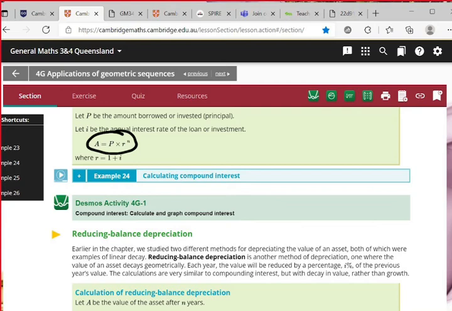If you look at this, they're using A equals P times R to the N, but this R is not our usual R that we normally use. This R is literally the 1 plus the i, so it's just easier to scratch this shortened version and just use the regular compound interest formula. And it works for compound interest and it works for growth and decay. It's the same exact formula. Okay?